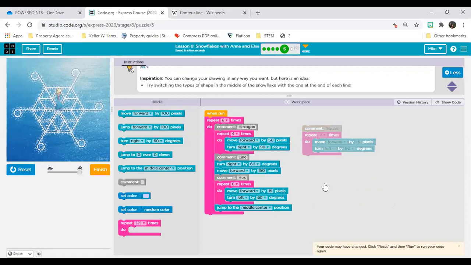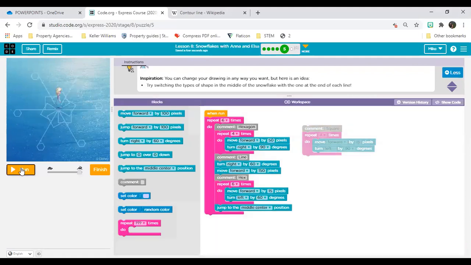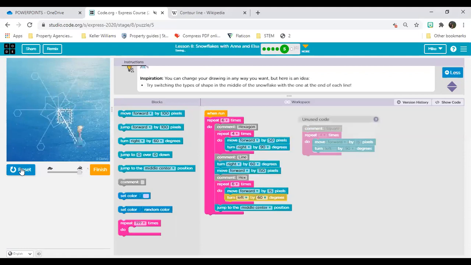And let's hope that that is all I need. Let's see if this works. There's a square. Hex. There we go. So that is all you had to do. You just had to switch the 2 around, the hexagons and the squares, and then we've got a totally different shape.